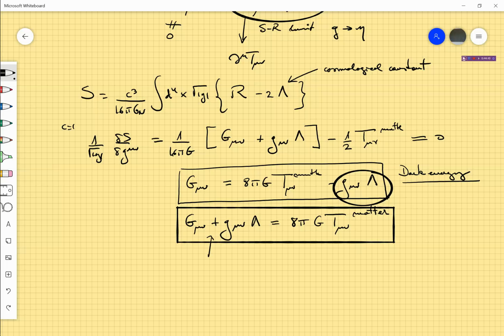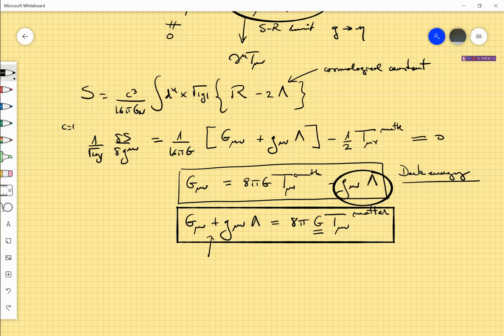From this point of view, however, although the calculations are exactly the same, what you are saying is something different. You are saying that lambda is a property of our universe, of the gravitational field, to be determined experimentally, just like the Newton constant, okay? It's a characteristic of our universe that we still don't know how to predict or how to explain in terms of something more fundamental, but it is that. It is not to be viewed as a fluid filling the universe.